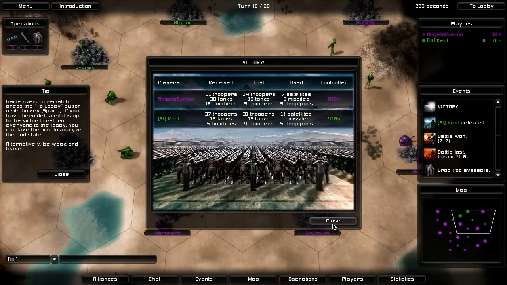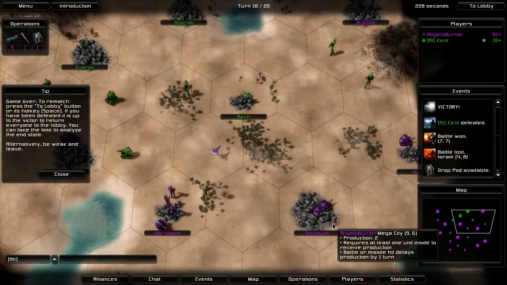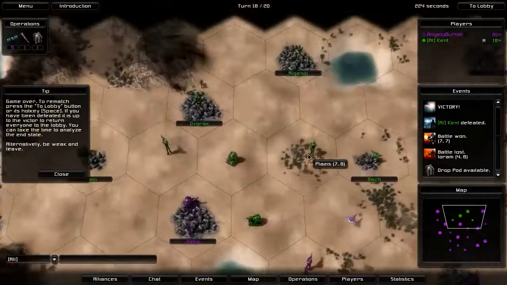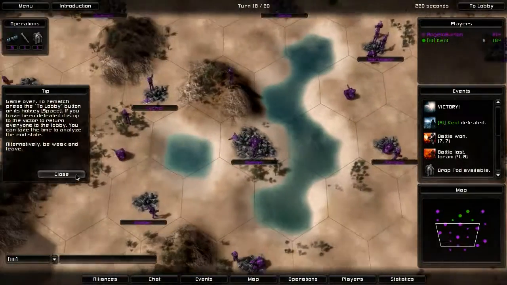Nice. So this was a quick look at Conquest, Divide and Conquer, which is available through Gamers Gate for €7.99 or $9.99. It looks to be quite fun. I don't know how big the multiplayer crowd is, but definitely for a coffee break or two, it will suffice more than enough.